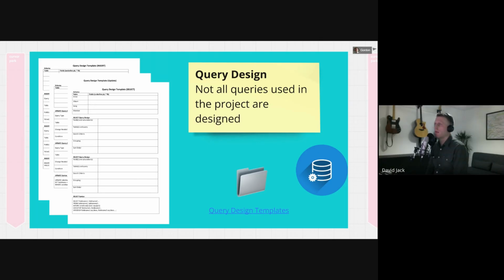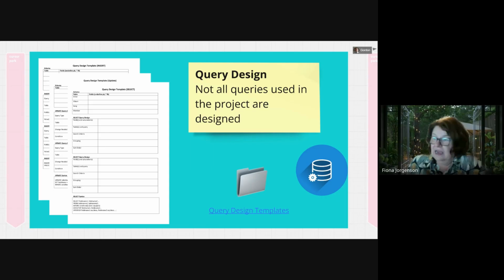Okay. I can remember, I think it was last year, SQA issued some pretty handy templates for the query designs, so that the pupils could use these sheets. I think that's them on the slide there. Absolutely, we've got the link there on the slides. For anybody that doesn't have them yet, it's great. Go ahead, download them now.